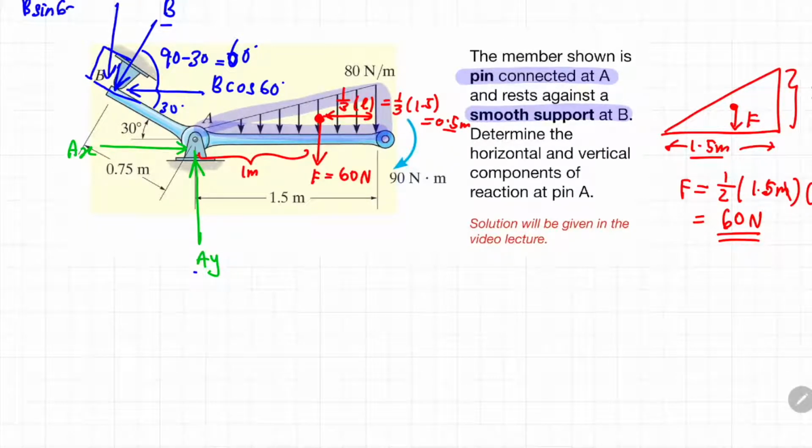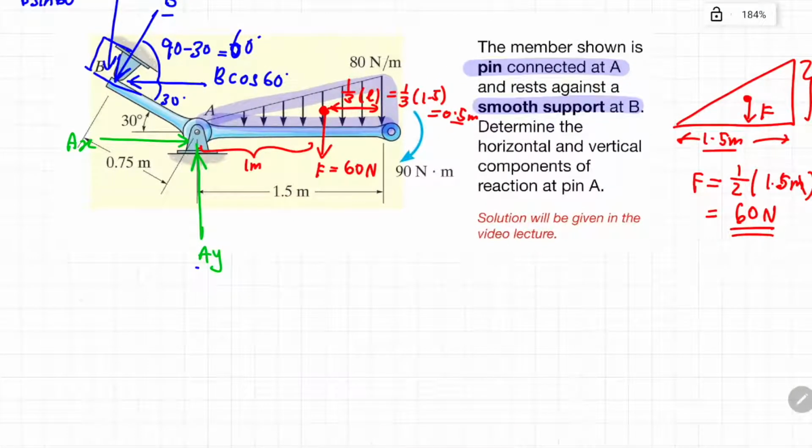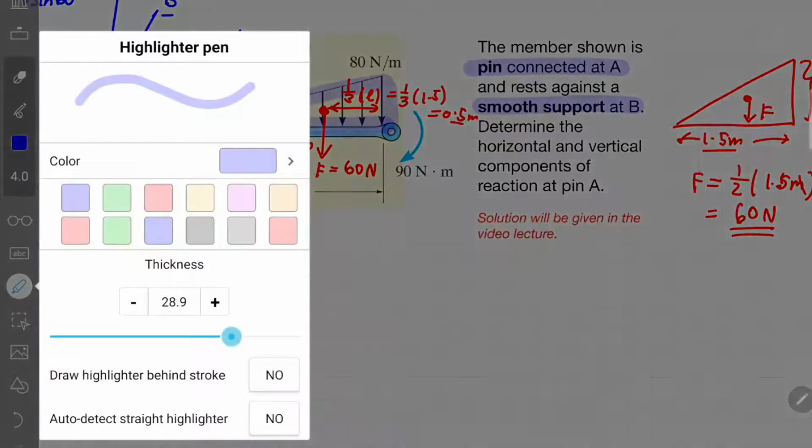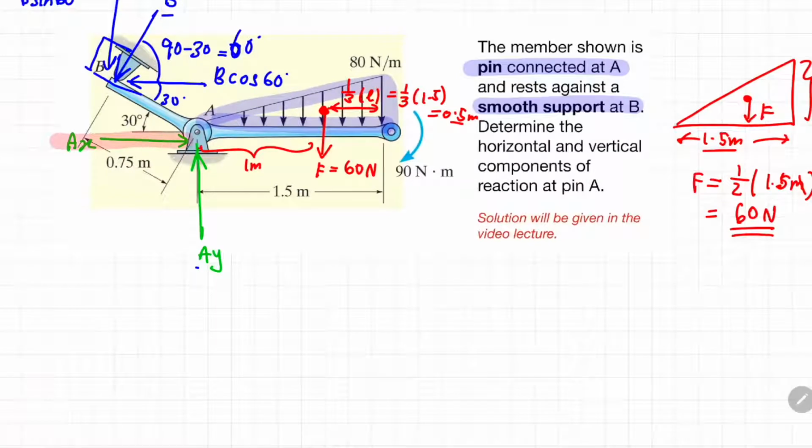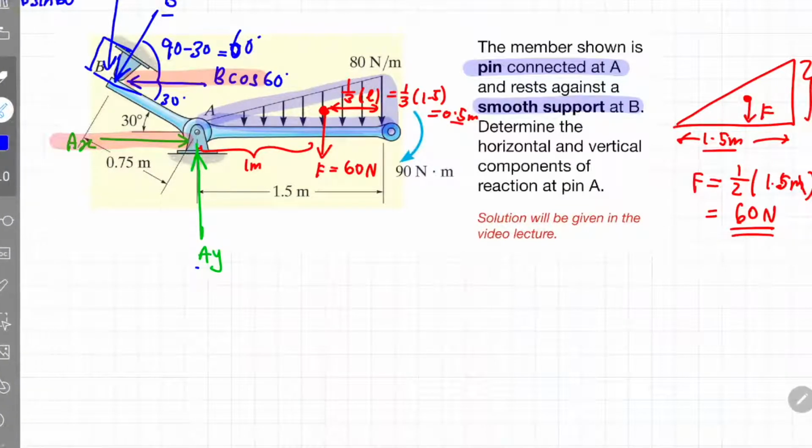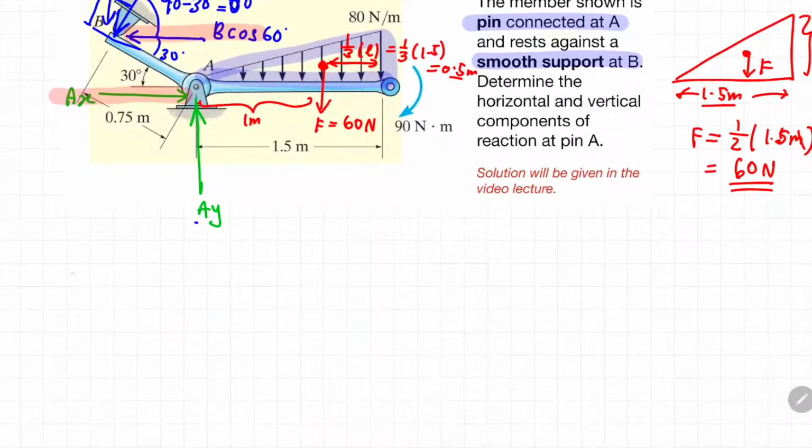Okay, now that's done. Okay, so if we apply equilibrium condition in x direction, we have to include, let me use a different color, this AX, and this one. Oh, that's all. We just have to include two magnitudes. Okay, so assuming that all the direction to the right is positive, summation of force in the x direction is 0, then AX would be positive because the direction is to the right, and the B would be negative.